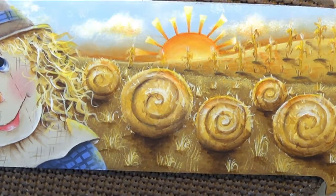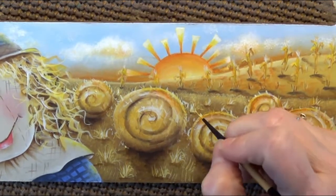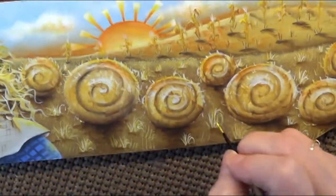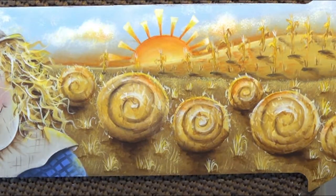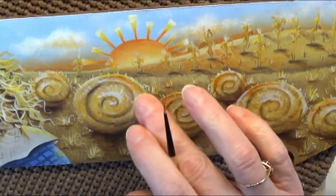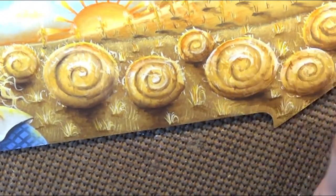And then we want to add a few little strokes of that bright yellow onto a couple of them. Not too much of this because it really is super bright and will take over so quickly. But we'll just kiss a few. Okay, wherever you feel like maybe the sun is hitting it, you could also go with some of that burnt orange in there. I think the orange would be better. You could just wash the orange over or just put a few little small strokes of orange in there.